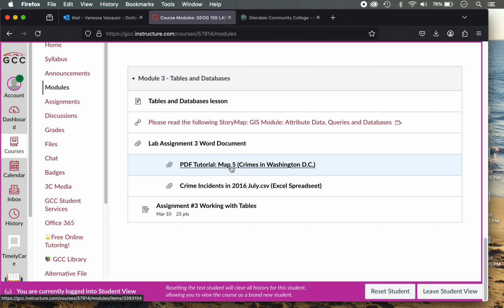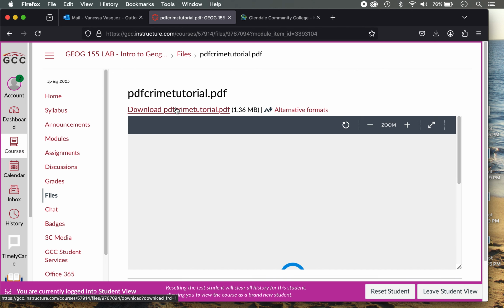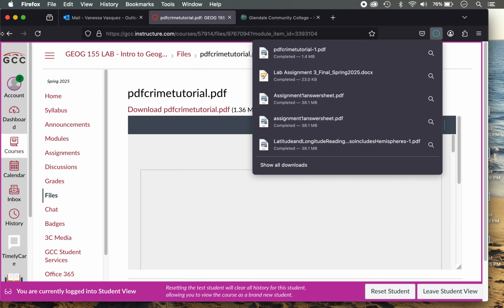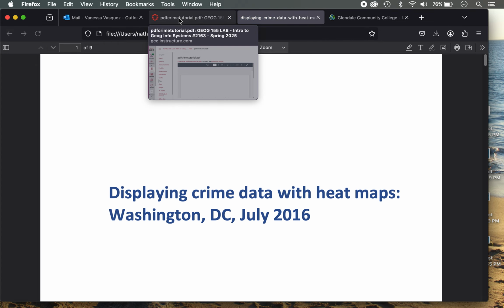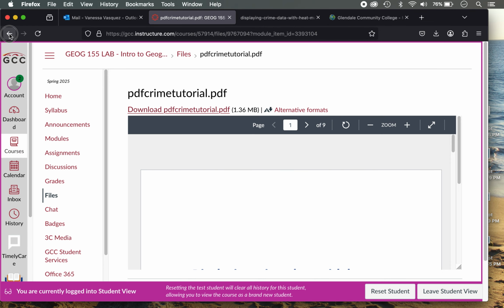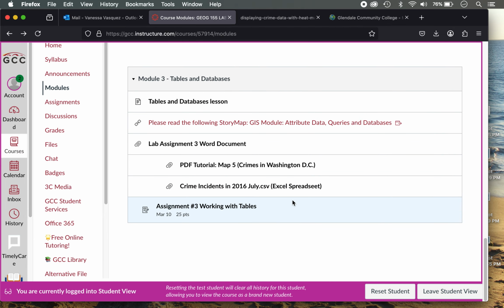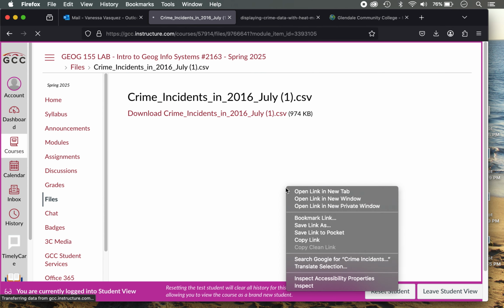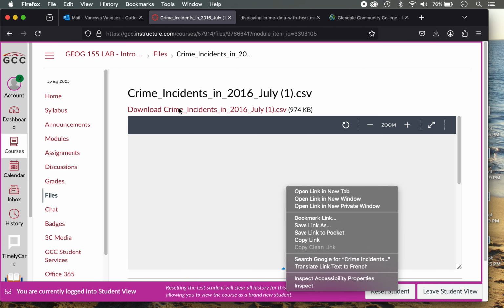So we have the PDF tutorial map 5. Let's download that. And then you will be needing to download the crime incidents in 2016 July.csv. So let's download that one as well.